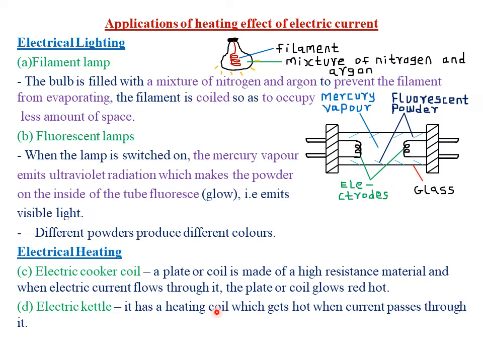So remember, when current is resisted, or when electrical energy is resisted, that electrical energy will be converted into heat energy. So that heat is what is used to warm the water and even cook some tea or any other type of food that the consumer might be interested in.